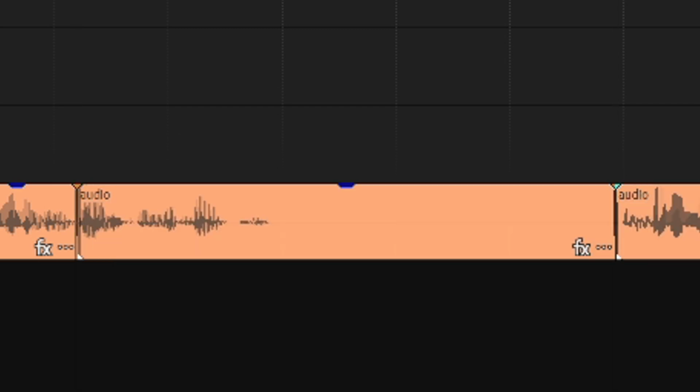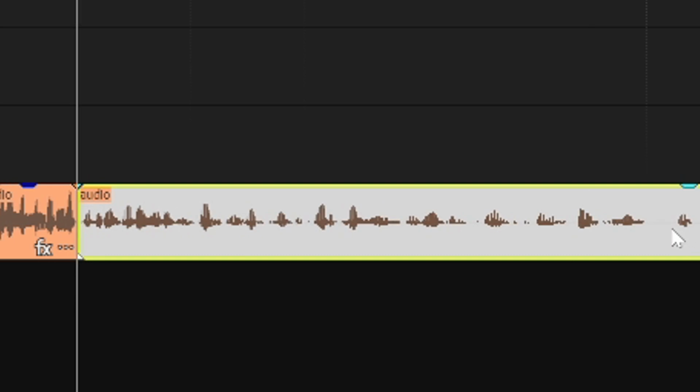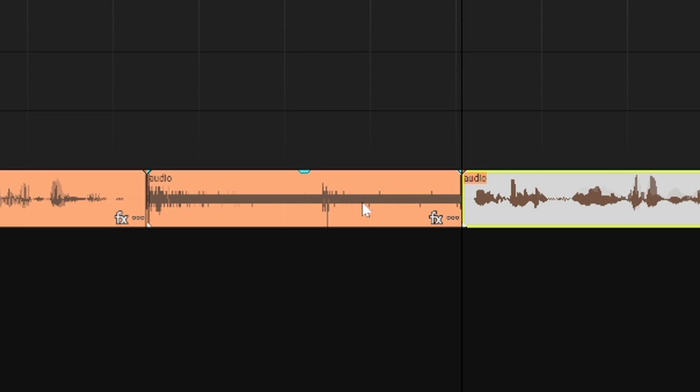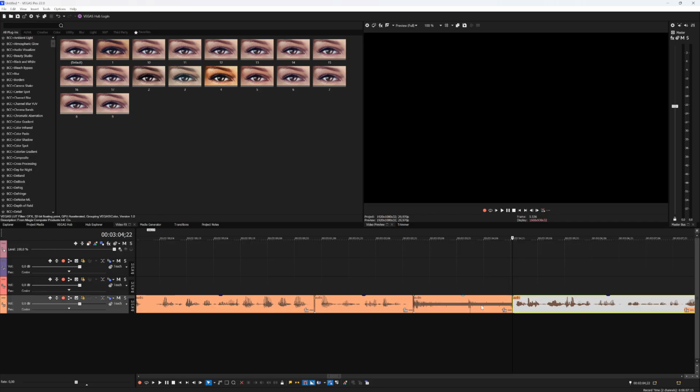So for example, if I take some blank white noise, if I just make a cut right here with any silence, you can see that it even amplifies that. And it's that simple. As soon as you split the event, the auto normalize function kicks in and it recalculates normalization for both resulting events. You won't likely see any changes on the loud side, but you'll see the waveforms on the quiet side shift quite a bit because obviously that's going to bring it up based on the events next to that.